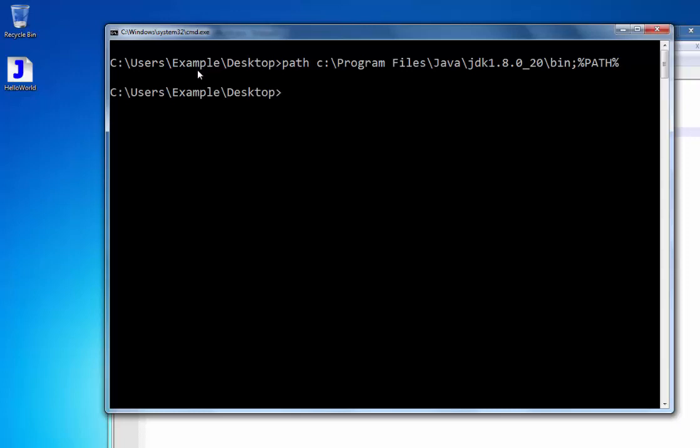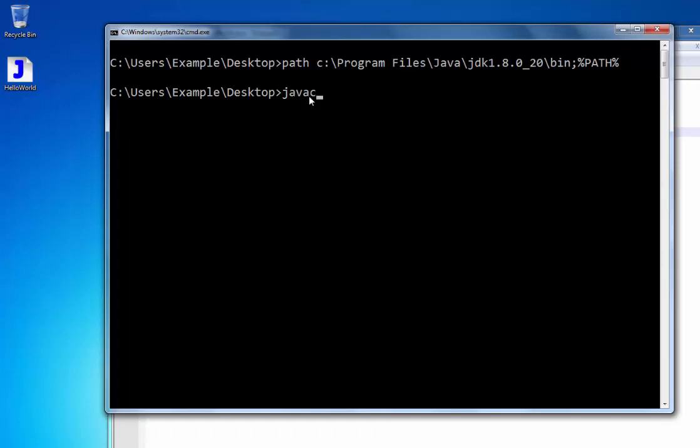Now you'll see that nothing was returned in here because I did something internally. It set the run path of Java here so that I can run Java commands from this directory. That's basically what this line did. It's not going to show you any extra stuff or confirm it. The way I can confirm if it worked is I can use a Java command.